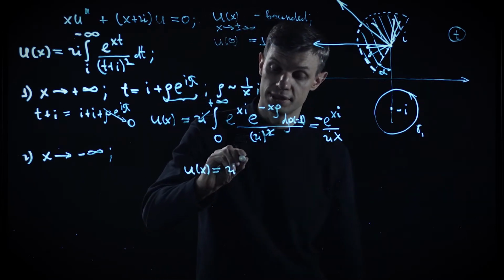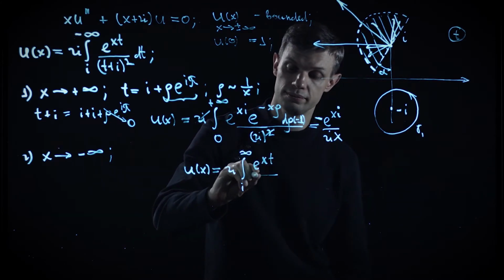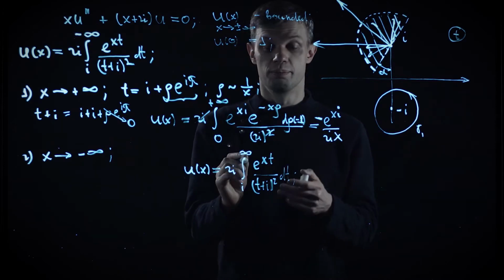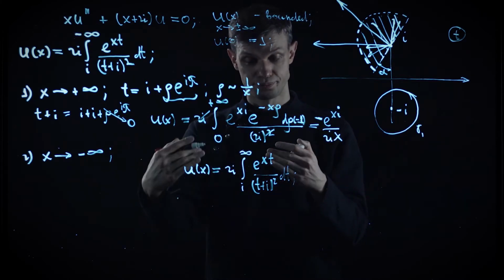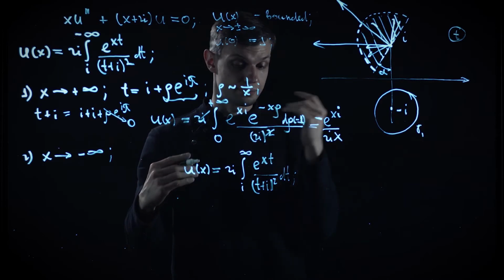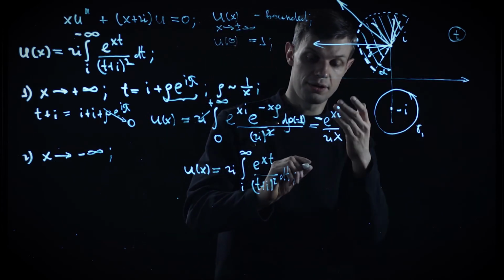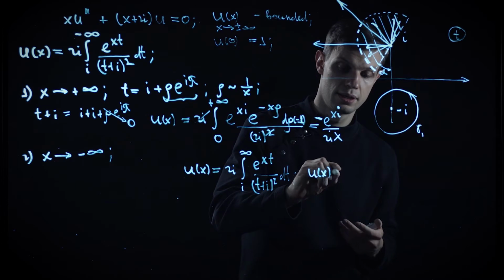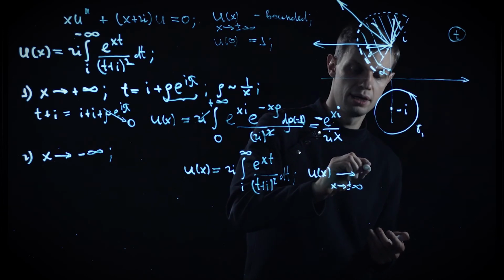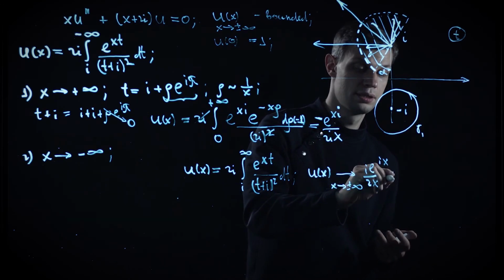So first, we got the exact form of our solution normalized by this condition, and the placement of the contour is defined entirely by the corresponding argument of x. And then we analyzed its asymptotic behavior at large positive and negative x. So here it goes. U of x at x tending to plus and minus infinity equals e to ix i divided by 2x.